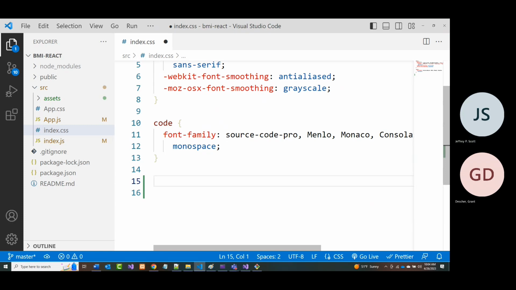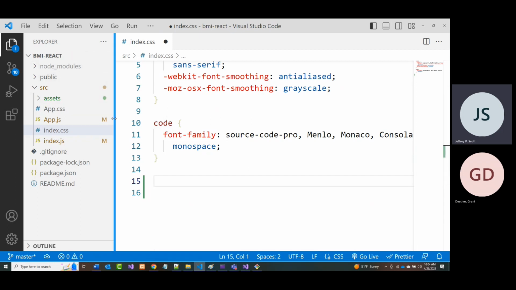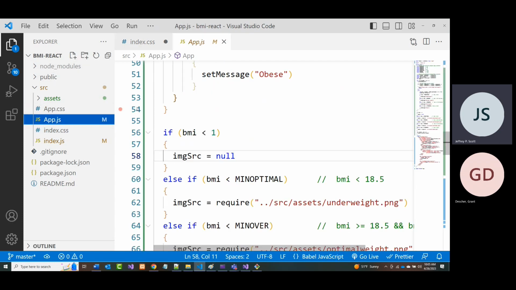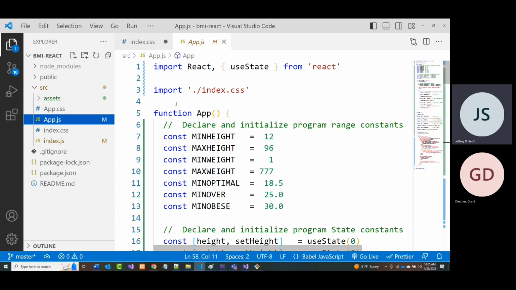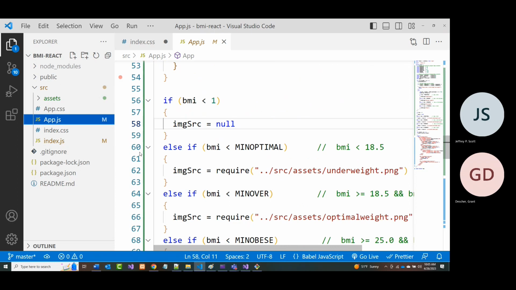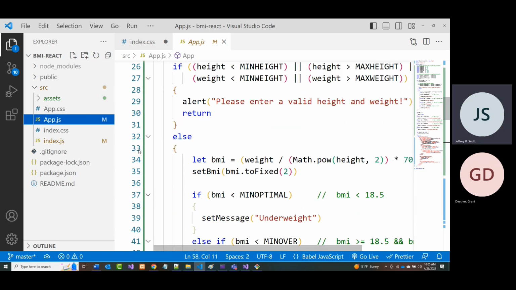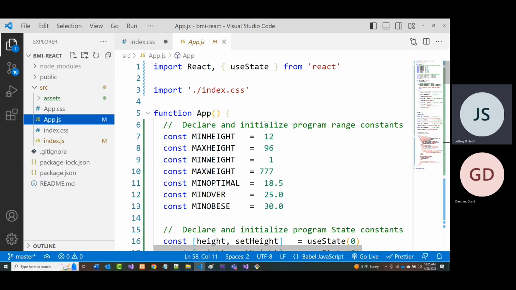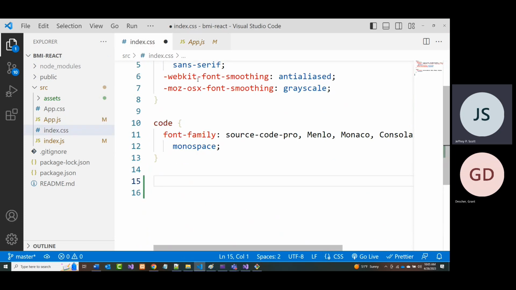All right. Well, remember that this thing was an app. Up on the top we had said that the class was equal to app. In fact, if I go back to here, let me bring that back up again. It says function app. And if we go into here, someplace in here, it'll say className is equal to app. It's got it in there someplace. I don't know where. I don't want to go look for it. But we'll come in here and do this.